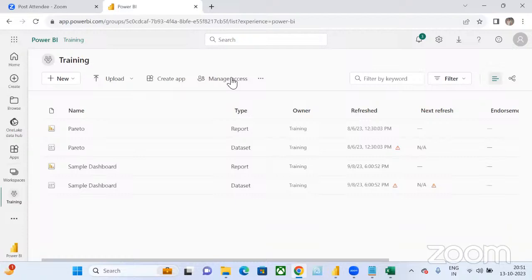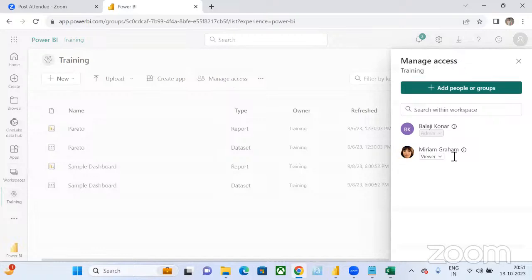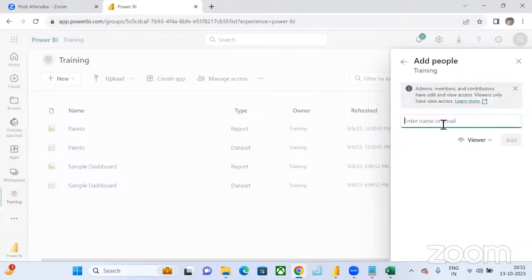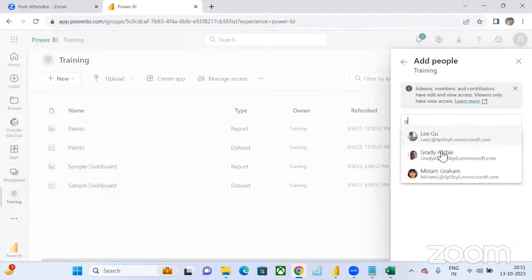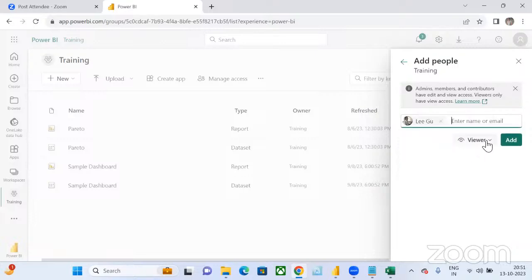and you can give access to the other people as well. For example, if I want to give admin access to this workspace to one of the people, I just click on manage and I can give admin access or any access to the workspace. For example, if I write some other person's name. Okay, sorry, I need to click on add people or group. Sorry, it was my mistake. Then I put in some people. I said this particular one, Lee. I want to give him the access.